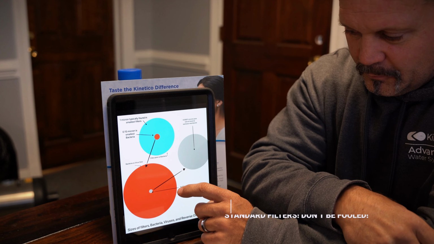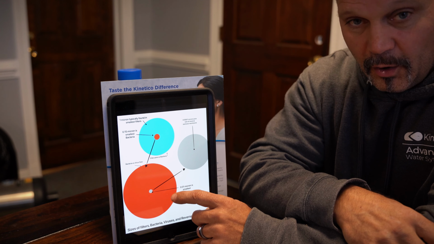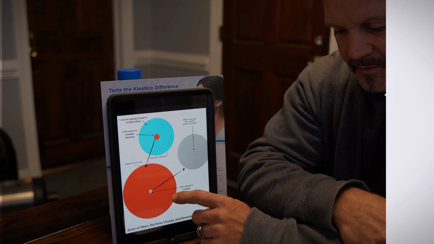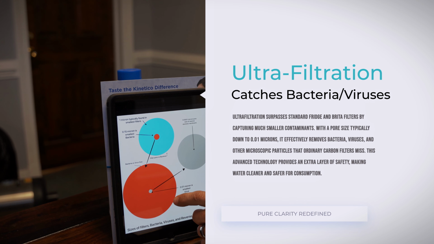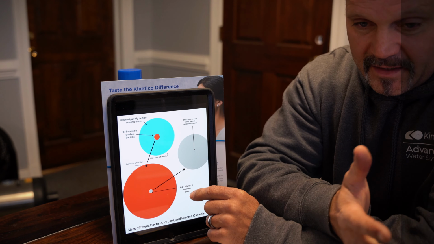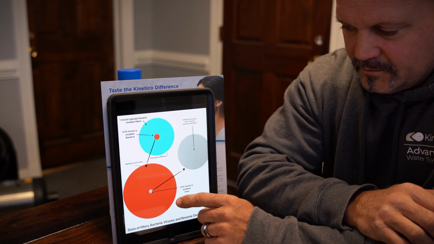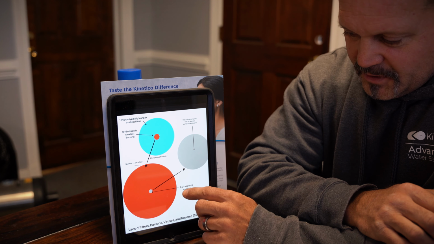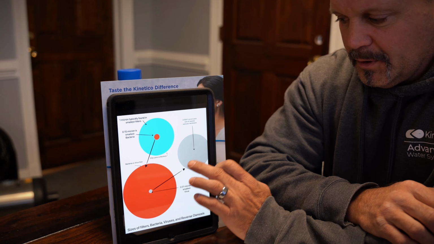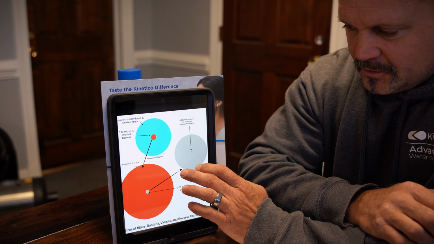When you start getting down into this size, you're in the ultra filter category, because the ultra filter that we use, for example, has a 0.02 micron absolute rating and 0.01 micron nominal, meaning for the most part it's going to catch 0.01, which is exactly about the size of the smallest virus. It's guaranteed down to 0.02, but you're not going to use that as your sole way of trying to filter out viruses.